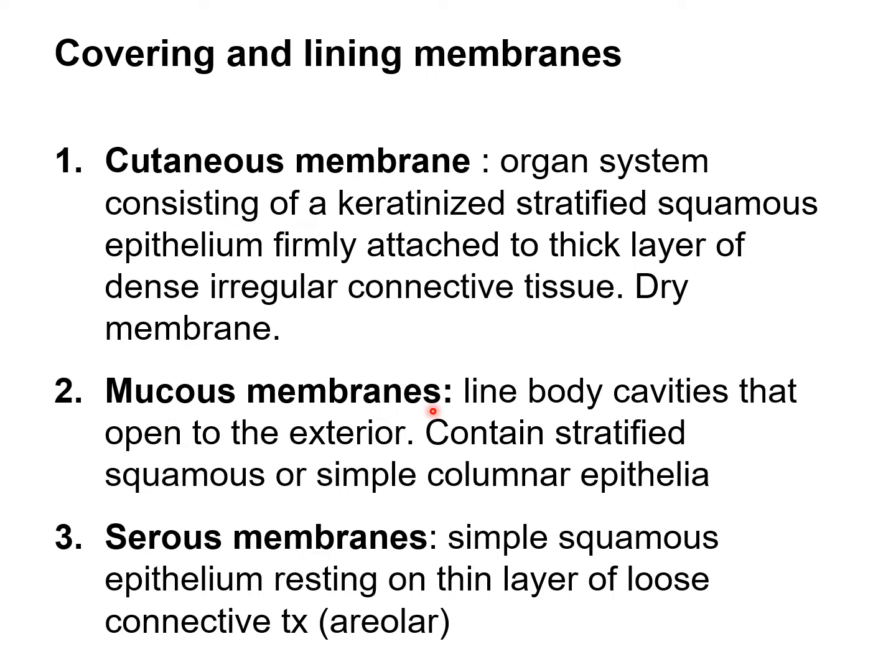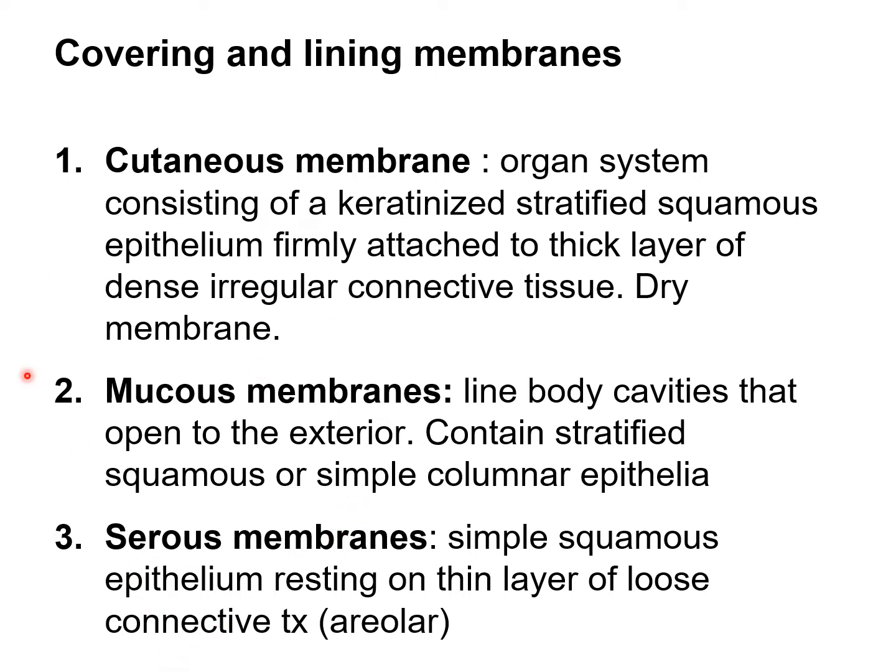Mucous membranes don't necessarily secrete mucus, but most do. They line the body cavities that are open to the outside, like your respiratory system or digestive system, urinary, and reproductive systems. Serous membranes we've already covered. These are the double-layered membranes that have a visceral and parietal layer with serous fluid flowing between them that cover your heart, lungs, and many abdominal pelvic organs.